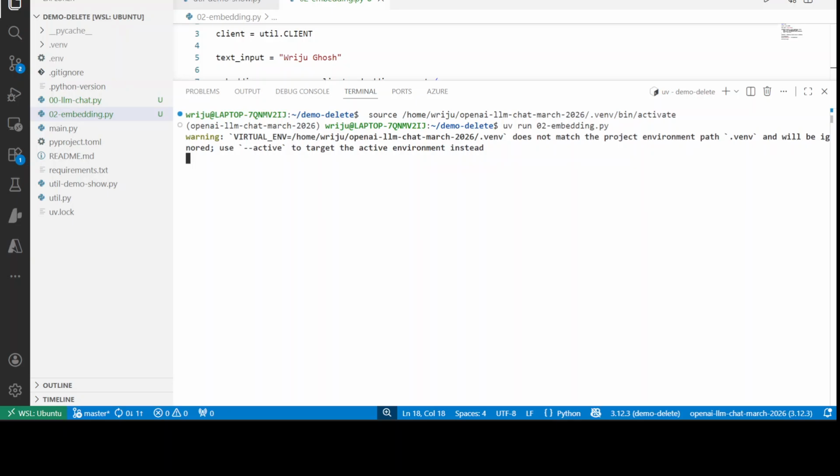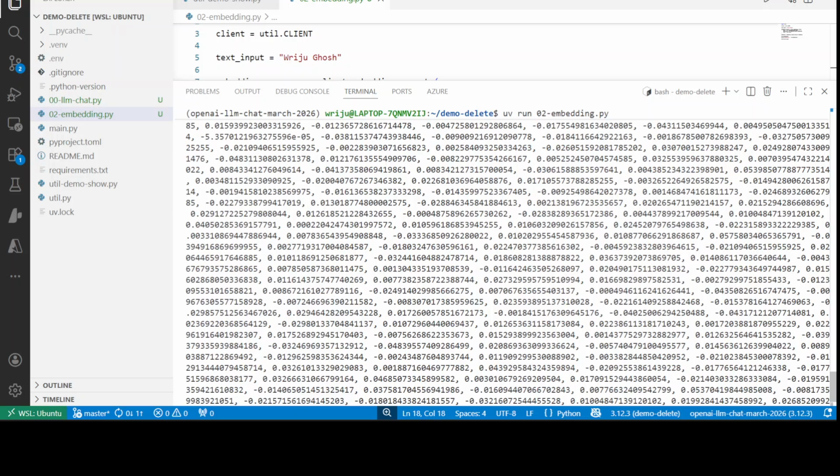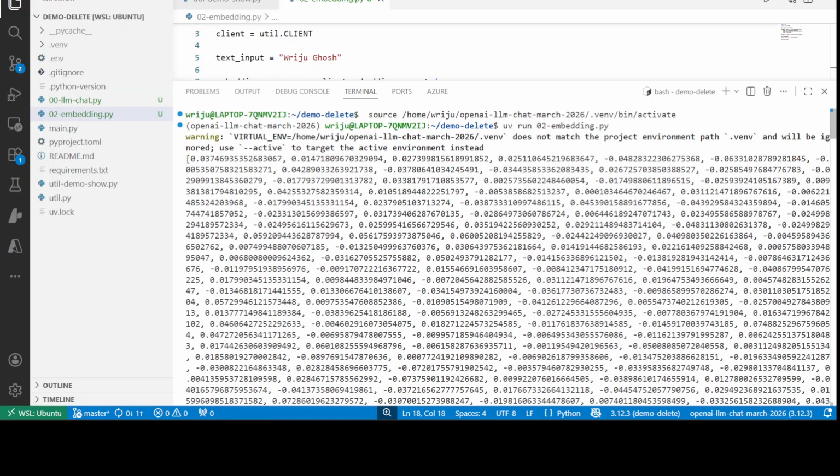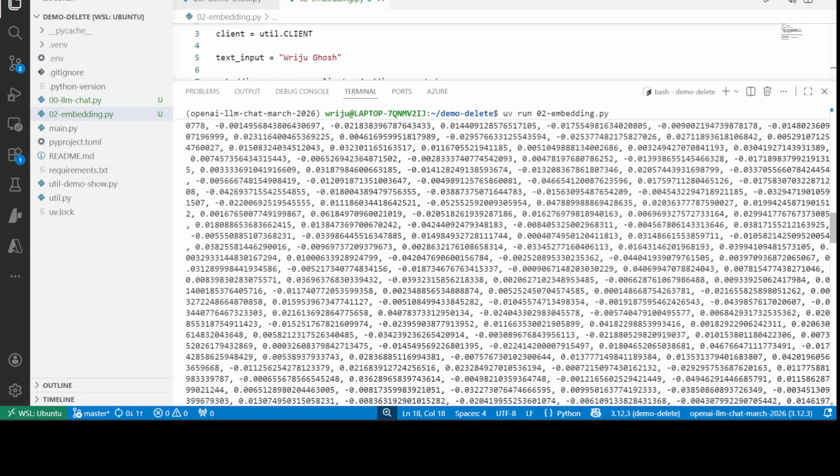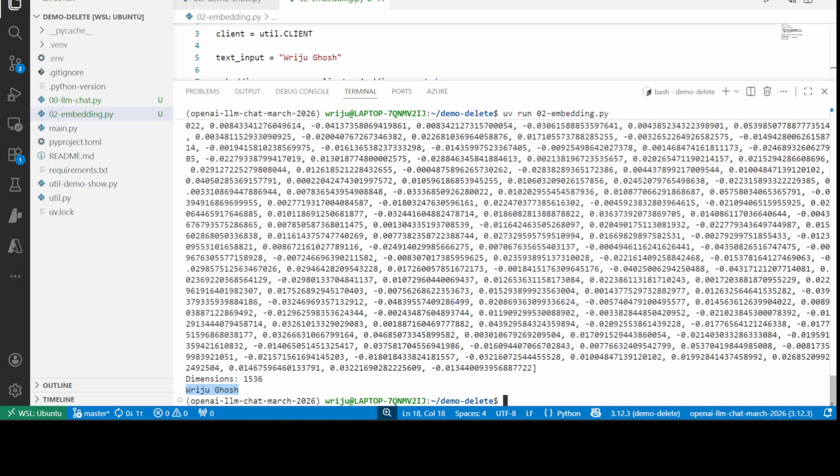Yeah. So you can see that the dimension is 1536. The text is this one. Now, if you notice here, this is a big array of 1536 elements. So that's why you see it's huge. So I wanted to print the other information at the bottom so that you can easily see them when it is done, right? So it is easy for us to read.